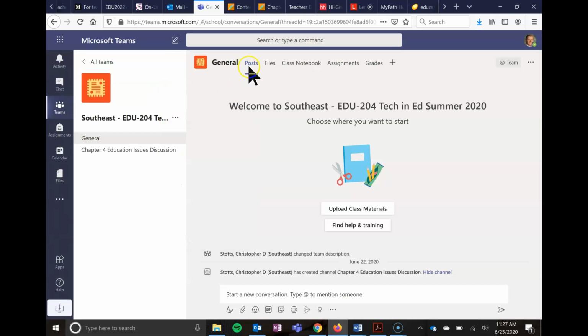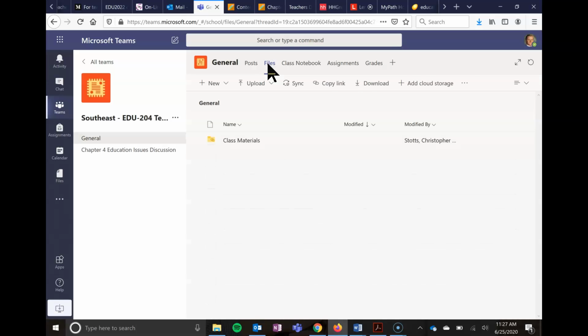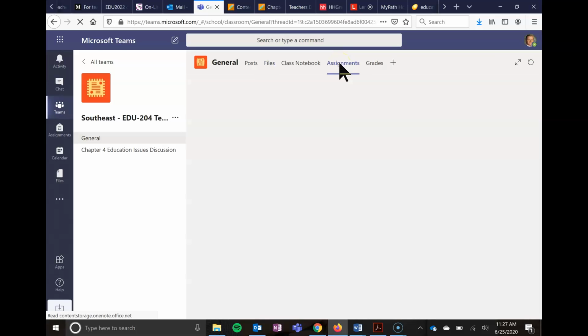I have some options that you guys probably would not have as I'm working from the instructor side of it. And also notice up here we've got posts, we've got files, so we can open up a file section. If I wanted to share a file with you guys, or if you wanted to share a file with me, we've got a collective file folder that we could do that here within Teams, okay? And you see Class Notebook that incorporates another app within the Office 365 platform called OneNote. We're not going to use that for this course. And then there's the Assignments tab. If I assigned anything, it would be listed here.